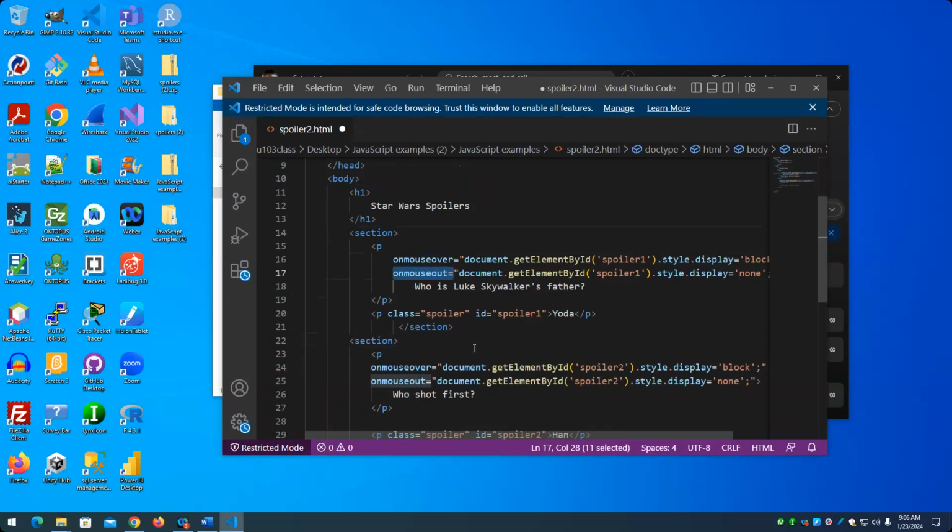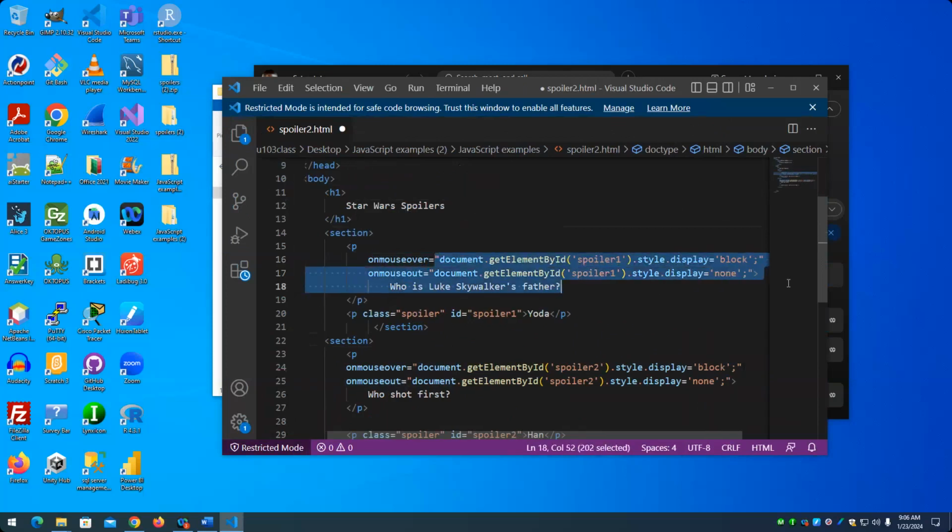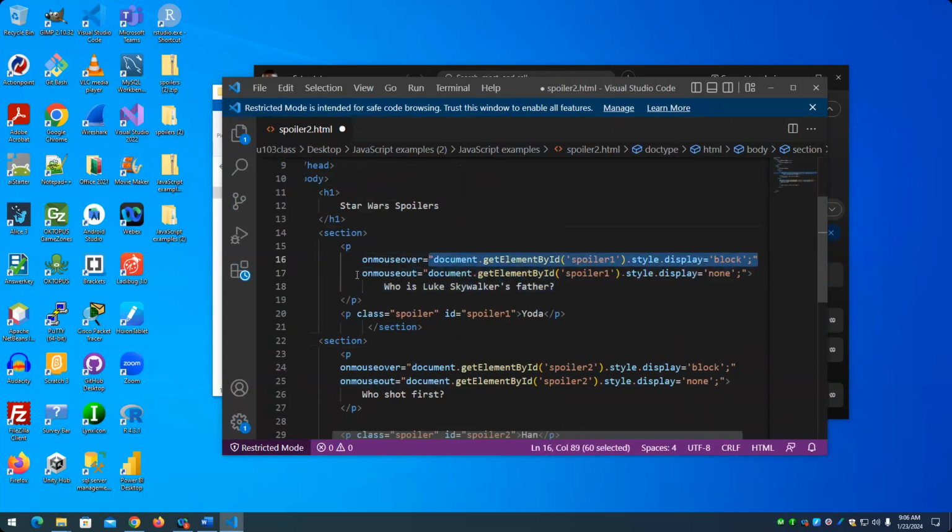And these are attributes in the HTML tag that the user is going to interact with. So we have a paragraph, we specify on mouse over, we're going to do something. When the mouse goes out, we're going to do something. And likewise with this example here.